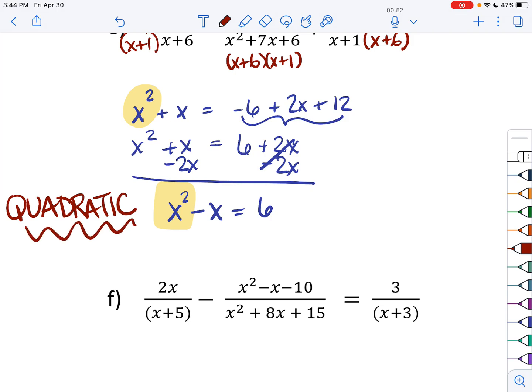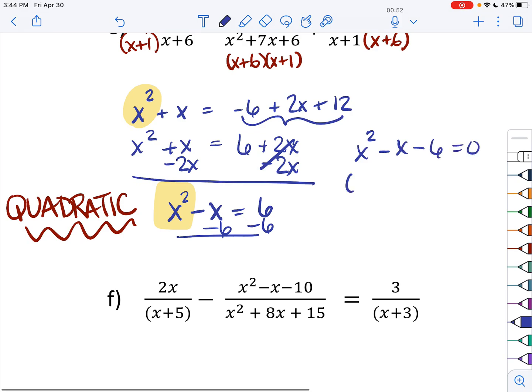Okay? That's a quadratic equation. And we did not spend forever and a day solving those for no reason, right? We can solve that problem. We just need to make sure that we get everything over to the left so that the right side is 0. We've done that before too, when we first started solving these guys. So that becomes, I'm going to bring it up here, x squared minus x minus 6 equals 0. Well, I know how to solve those. I've got to factor it.